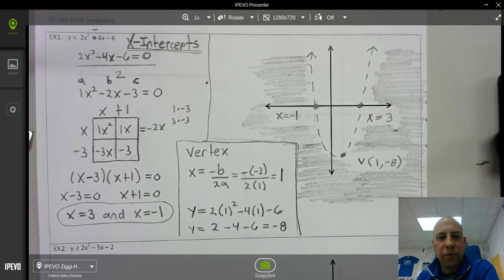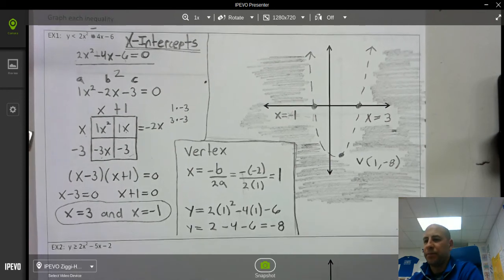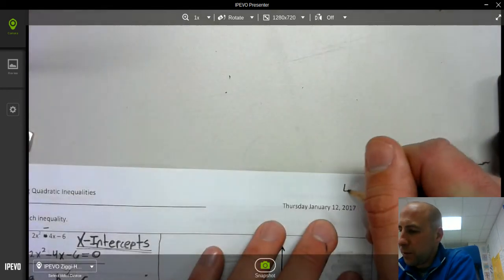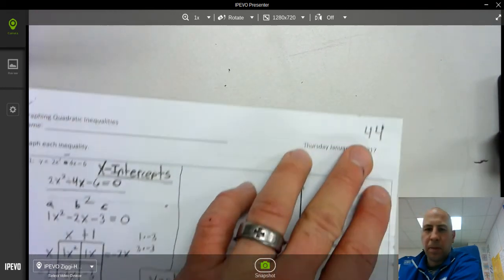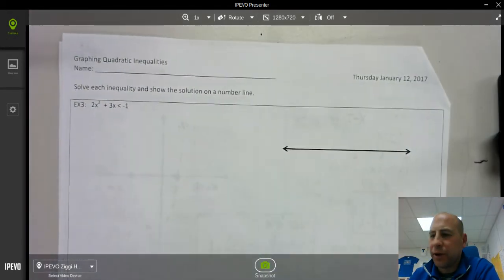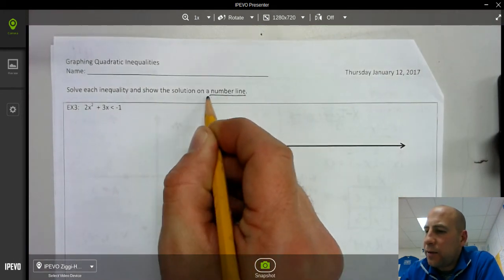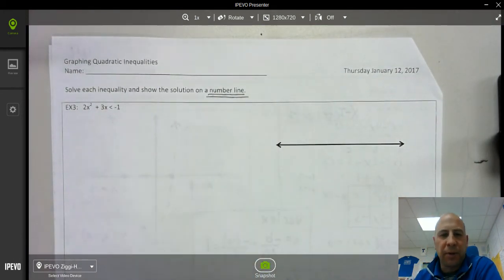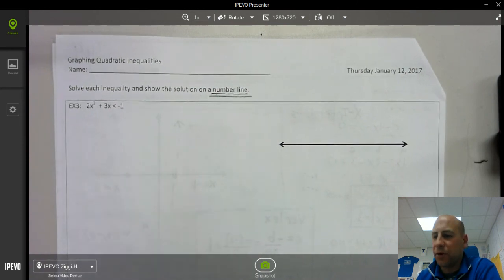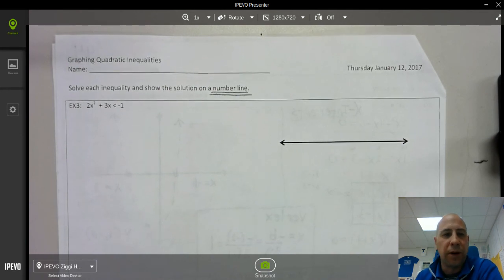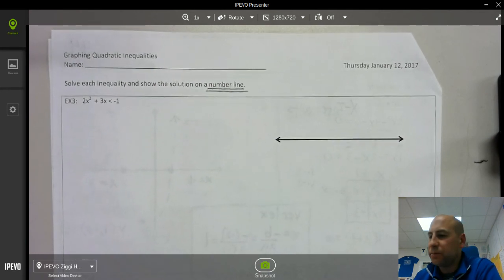All right, now you should be able to try example 2 on your own, but I'm going to go over that in class. It's on page 44. Now, I was going to go over one more example, but example 3 is solving on a number line, and you really need to teach example 3 to explain example 4, so I'm going to go over these in class. I'm going to go over example 2, 3, and 4 in class, and example 1 if I need to go over it again, okay? All right, so with that, that should get you set up for Thursday.